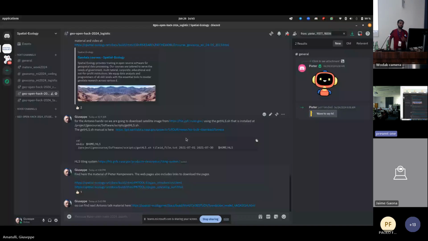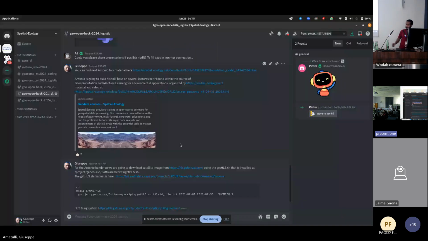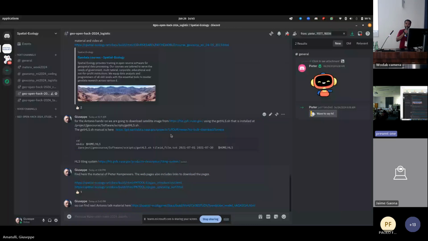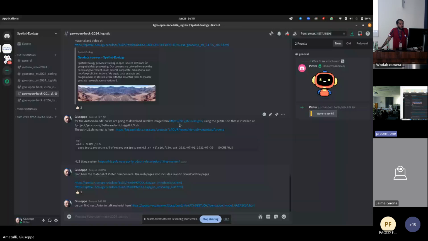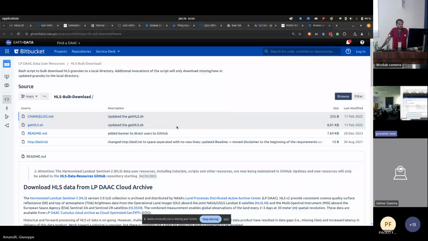Okay, in Discord, you can find two links. If you click over here on this link in Discord, you can arrive directly at the HLS site that allows you to download harmonized Sentinel and Landsat data.